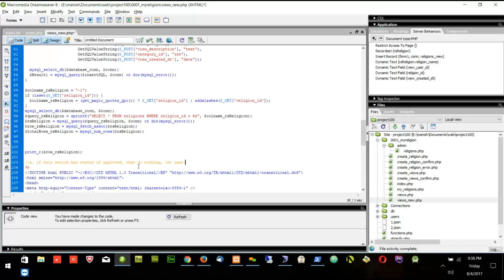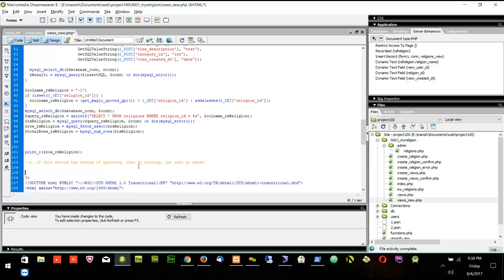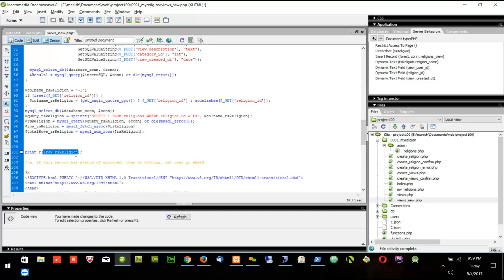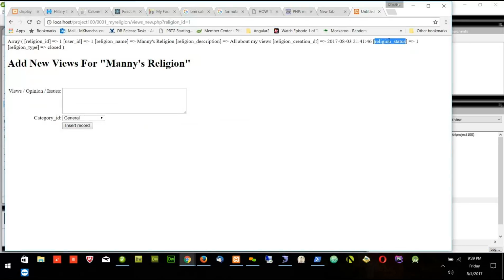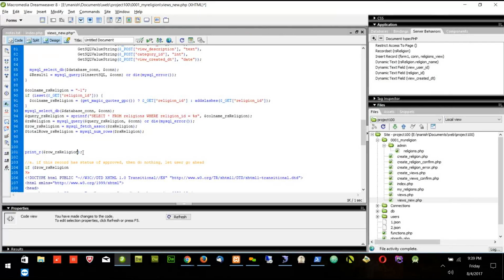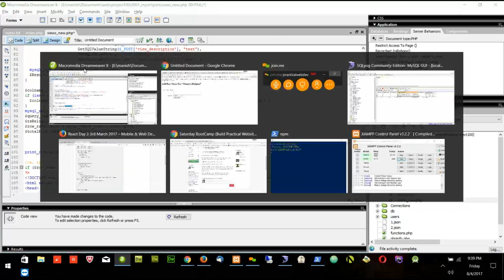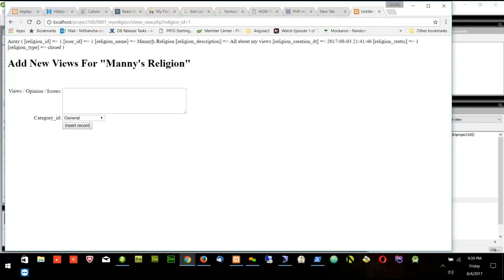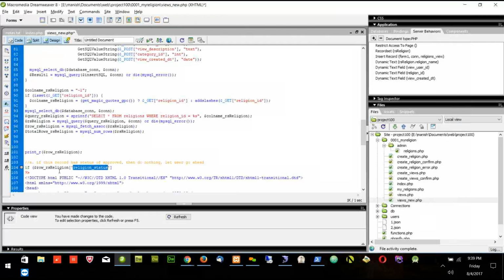Let the user go ahead. So for example, if I want to write in PHP, I will say if: this is a variable, and in this variable I have the value called religion status. This is an array with multiple variable names, so I will put row rs religion, which I get here, with the key religion status.